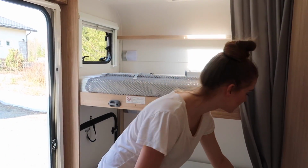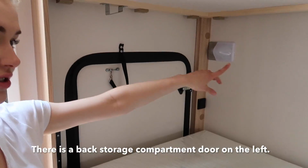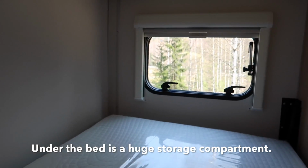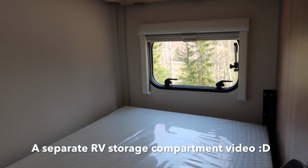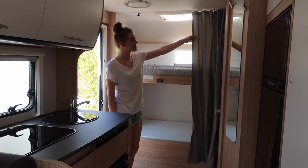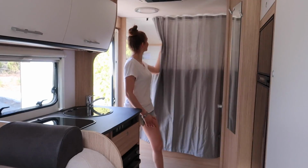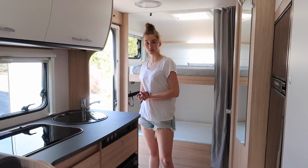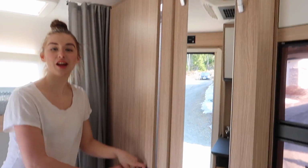Here, there is... What about the bottom bed? Oh, yes, there's the bottom bed. Also has a reading light. There's also a window over there with both the screens. And so it's got the glass, the screen, and then the cover. Yeah. That's nice. Who's going to buy that one? Someone will. Then there is a privacy curtain. To the kitchen or the shower first? We're going to here. Behind this door is a pretty cool situation.